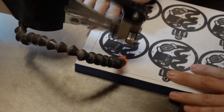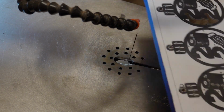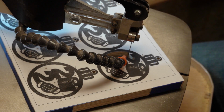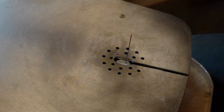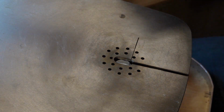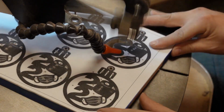When you're cutting this many pieces stacked together, we're about 3/4 of an inch thick. It's extremely important, as I mentioned earlier, that the blade is square, but also that you let the blade do the work. It's going to go slow, much slower than you're probably used to if you're cutting just plain 1/4 inch ply or hardwood. But if you push too hard, the blade is going to flex. You're going to get distortion in the cut pattern, and that distortion is going to cause significant problems.